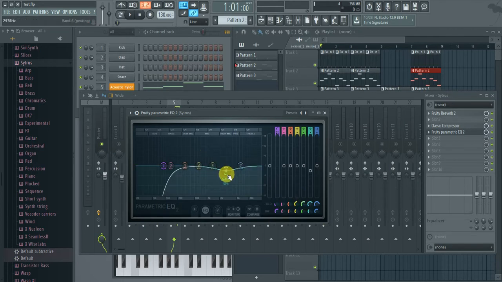The other one that we can't do by just dragging is here, where we can make this more narrow, so it's not taking out some of these other frequencies around it if we want to dial in more closely on a certain frequency. Like if you notice it says 2847 here, if we want to just focus mostly on that frequency, we can turn this way up, and it's going to basically just be on that one. So if I pull it down, it's going to be narrow. And I can expand it out, and it's going to be more natural if you have it something like that as opposed to just that narrow one. But sometimes doing a narrow one is what it takes because there's a harsh frequency that's hitting.